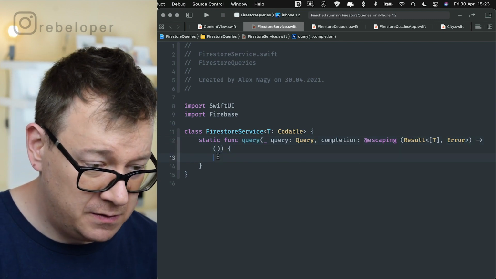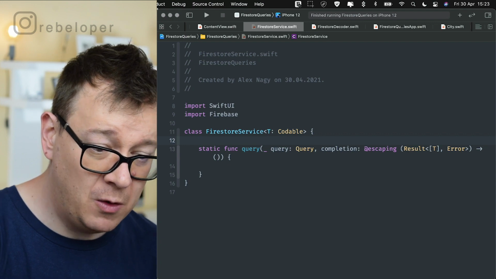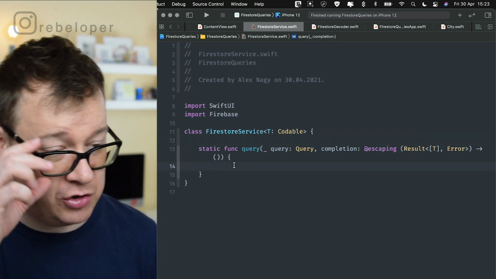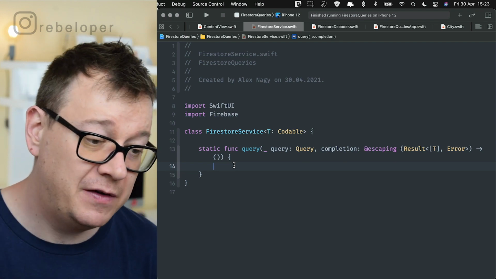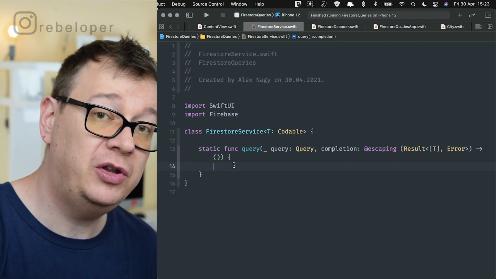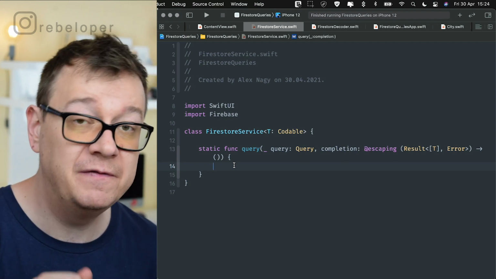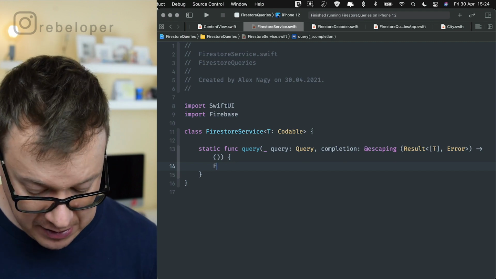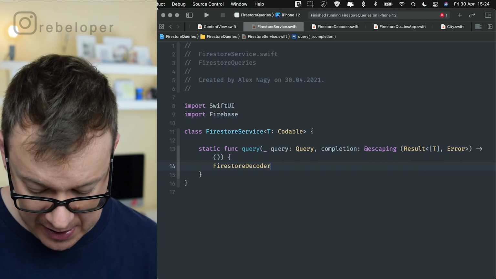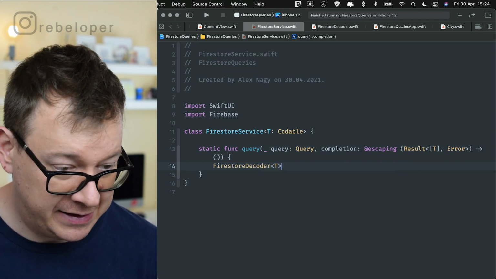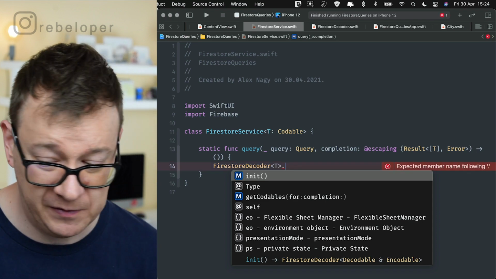Okay, so as you can see, this is a much more readable way, because right over here we are going to call Firestore service query, but we could just also have Firestore service read or update, and all of those will in some cases use the Firestore decoder. So let's just use the Firestore decoder at this point. And let's just add in here that T, because it will complain otherwise. It will not know which type it is.